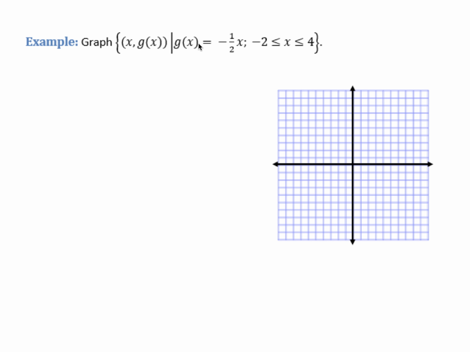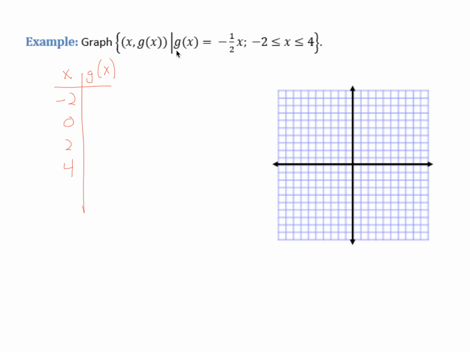And we'll do that with a table. And then it actually asks us only to graph from when x is between negative 2 and 4. So here's x equals negative 2. We don't want to graph anything less. We only want to graph from negative 2 up to 4, thinking of the x value. So here we go. I have this equation, so I'm going to have x and I'm going to have g of x. And so what I'll do is I'll just pick a few numbers here between negative 2 and 4. So let's do negative 2. We could do all the integers. I'm going to skip a little bit. So negative 2, 0, 2, and 4.